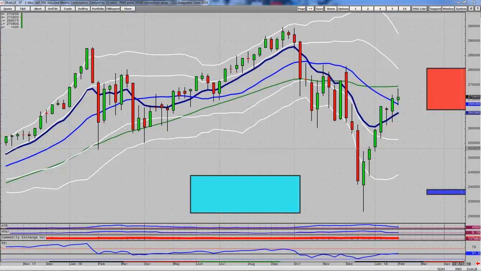So if we look at it from the point of view of key bars, we can say there's our first key bar. It needs to close above that high to be the second, so there's our second key bar. Needs to close above, there's our third one there. There's our fourth one there. Needs to close above that high. Probably fifth one there, sixth one there, seventh one there, and eighth one there before plummeting.